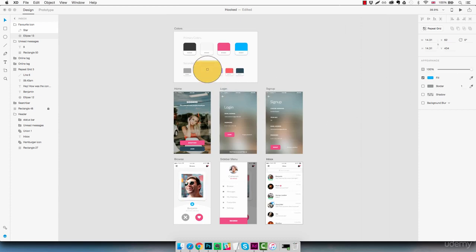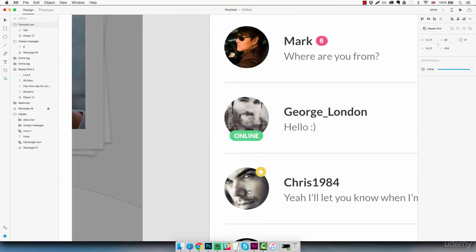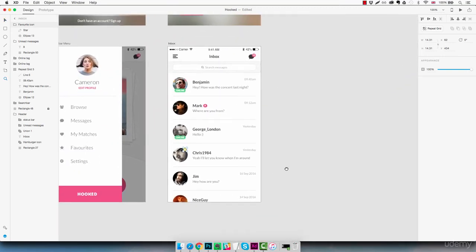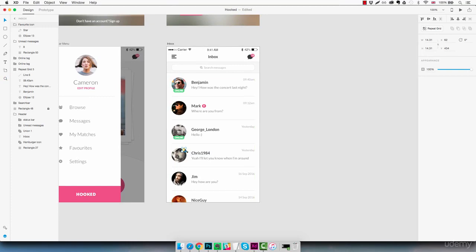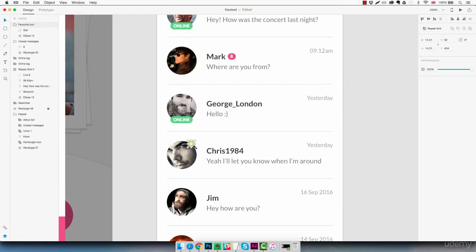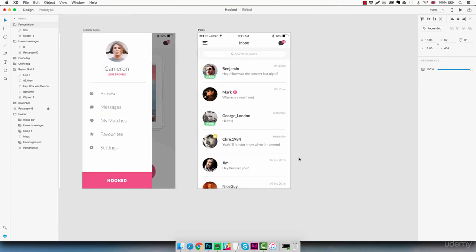Using the color picker, we're just gonna get it from here, and you can see it changed. Actually, it's a little bit too small. Maybe let's increase the size just a little bit, about this size.